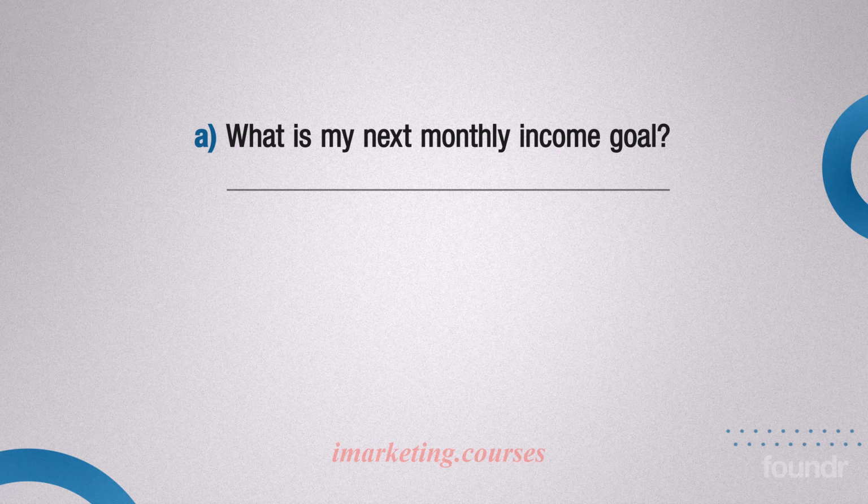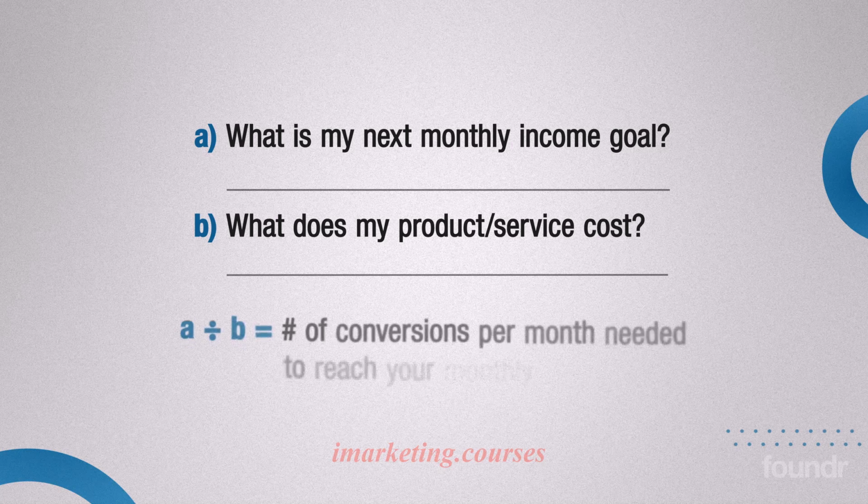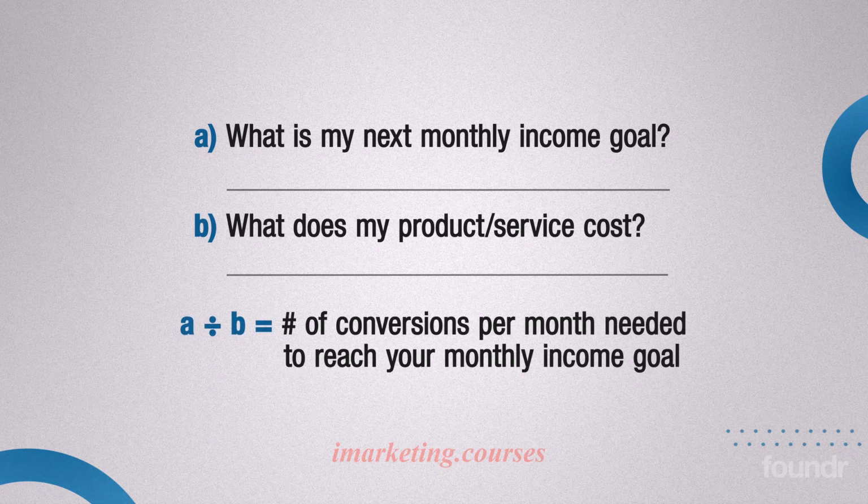Now, on your piece of paper, write down what does your product or service cost? And if you have different packages, just try to have an average or choose the middle one. So either you sell a one-off service, which means you work with clients on a per project basis, or maybe you sell a monthly service like social media management or ads or something. Either way, take the number of your income goal per month and then divide that by what your product or service costs. This is also referred to as your ACV, your average contract value.